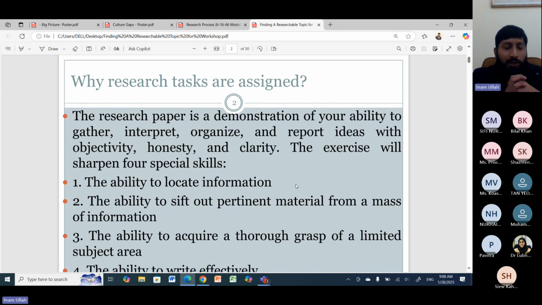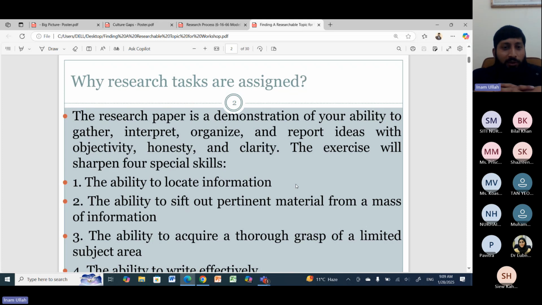And one more thing: whenever I use the term research paper or research thesis or similar, all the participants should take note that they can apply the term according to their level of research, whether they are writing their PhD thesis or a research paper or whatever. It applies to anything related to research.